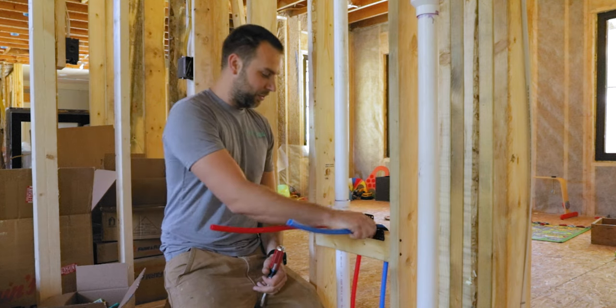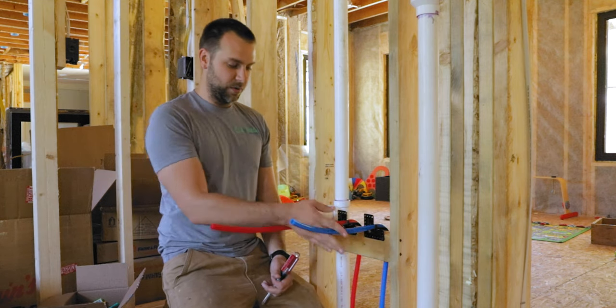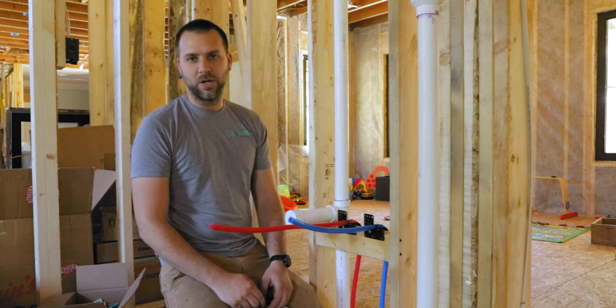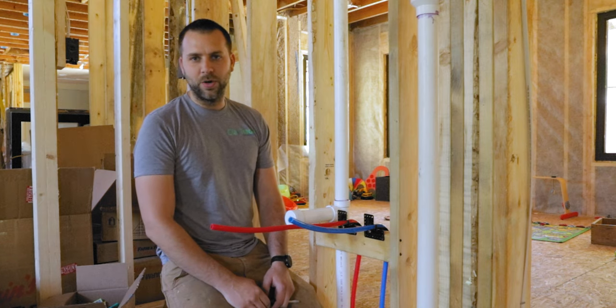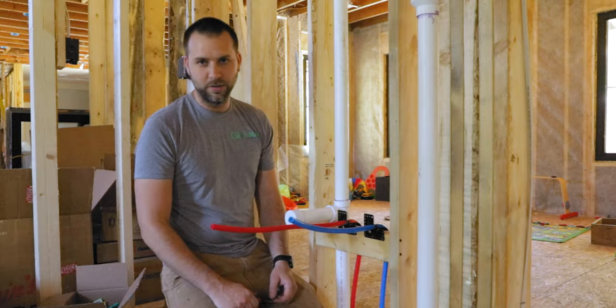So got both of those done there now. Those are all set to go. I'll cut these off. They don't need to be near this long. I'll cut these off later. But yeah, that's it. We have a bunch more sinks to go now. So I'm just gonna kind of rock through those, and then we'll hit our showers. Those will be fun.